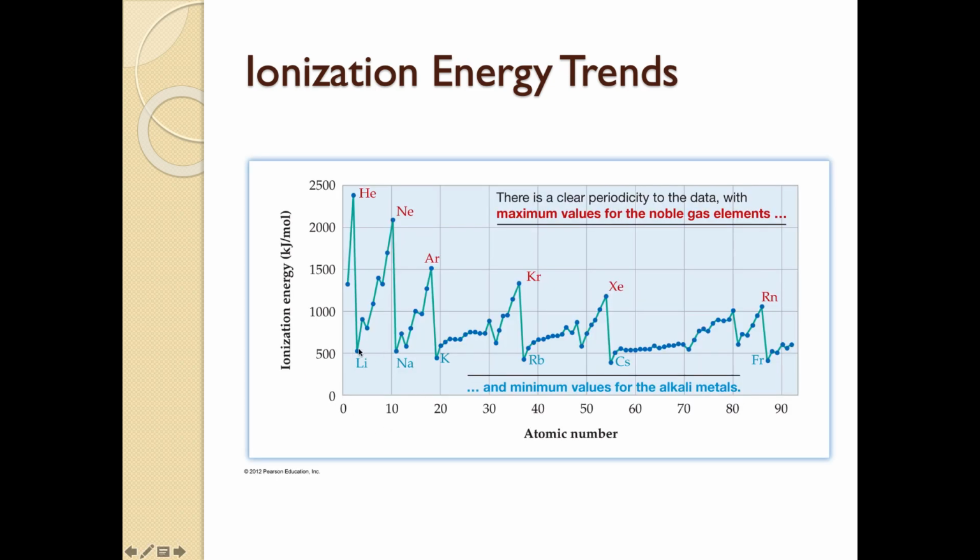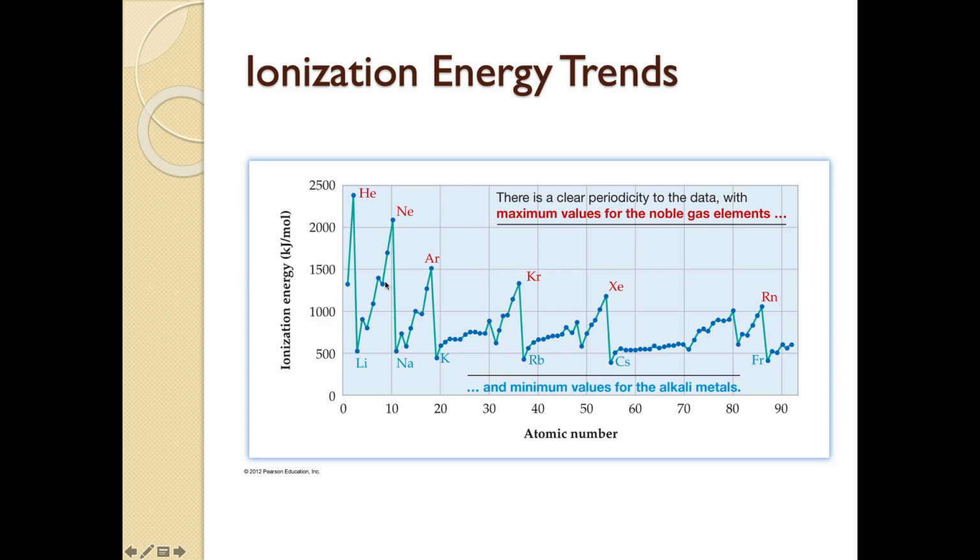Here, it looks like it resets each row because it kind of does. Within a row on the periodic table, it increases up to the right. As we move to the right through a row, we see our ionization energy increasing. Then as we go down a column, the values are a little bit lower, go down another column, a little bit lower, and so on.